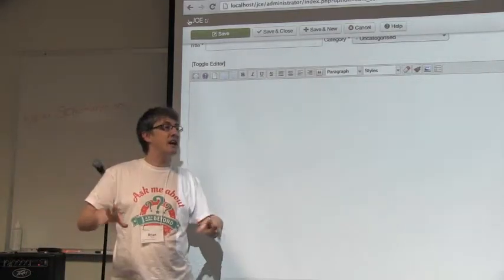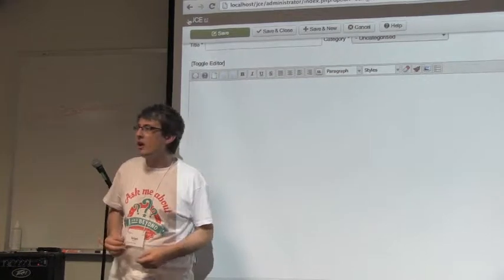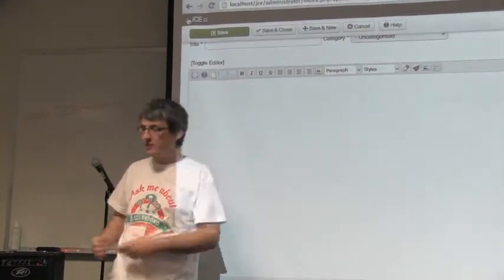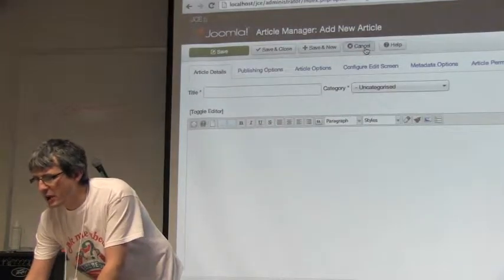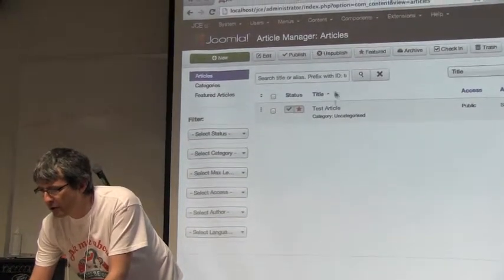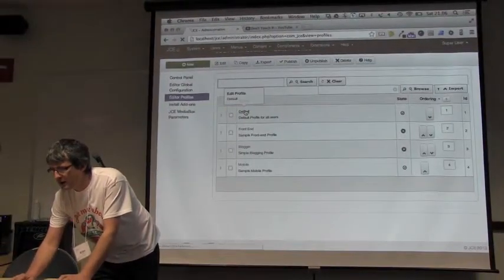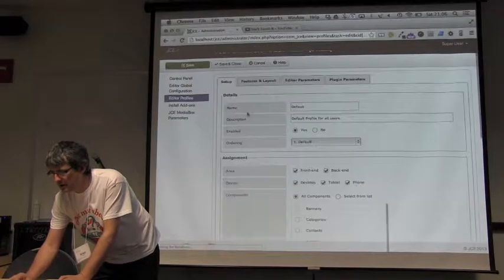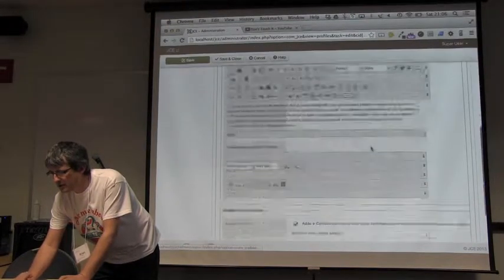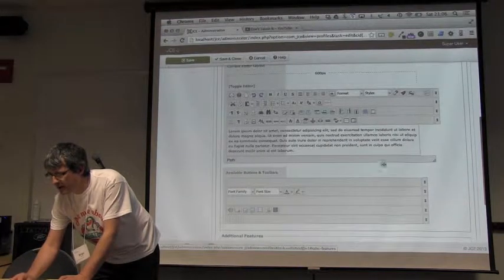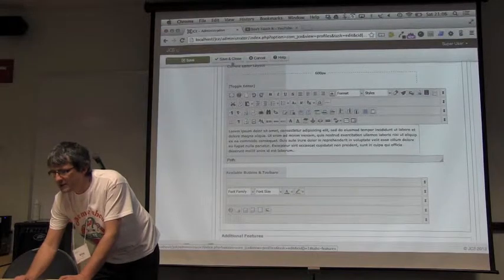Now, JCE is a free download, but it also has some add-ons, some plugins, and I want to show you a couple of my favourite plugins. So what I'm going to do, let me just go back. I've already installed a couple of them already, so let me just go to my profile. And I've installed the Image Manager Extended, so I'll put that one in and take the other one out. File Manager and Media Manager. Okay, save and close.